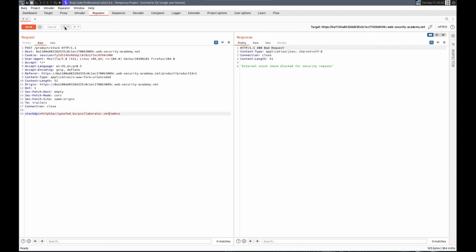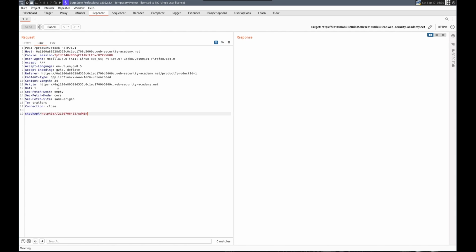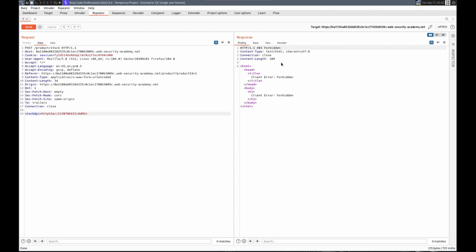So let's go back through some of the ones we've done. What if it's this part? Client forbidden. That's different. 403. So we're not blocked. We're just forbidden. Interesting. Let's try the same here.